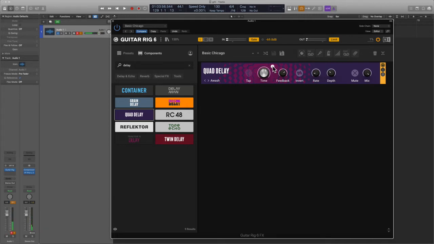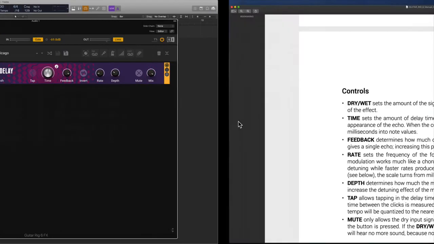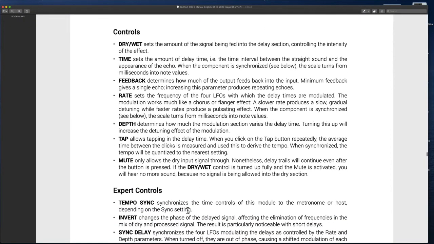All right, you can do this per musical time or per just regular time. Let's go feedback. You can mute it here. Okay, change the rate and the depth of the effect. Again, as soon as you start playing with some of these, what ends up happening is that you just start to get a feel for all of them. So you just kind of need to get your time in and you'll start learning them.